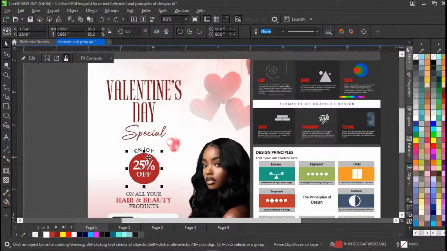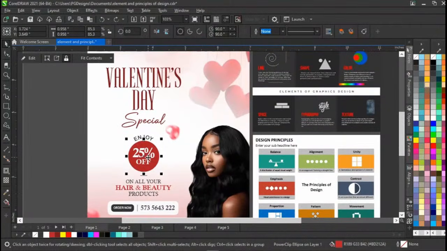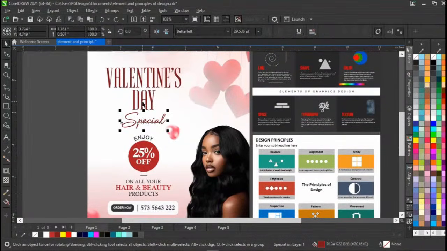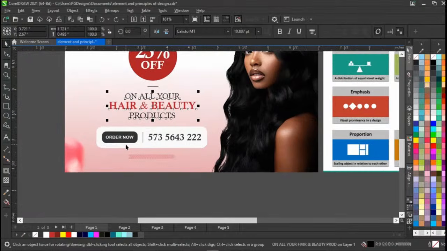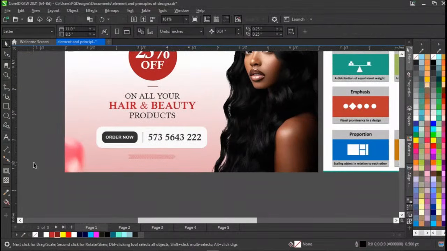In our color theory, we would understand all that. So now we also have the same color on the special and the Valentine's Day. We also have the same color on hair and beauty, but here we have a different color, for whatever smoothness or clarity you want to achieve.